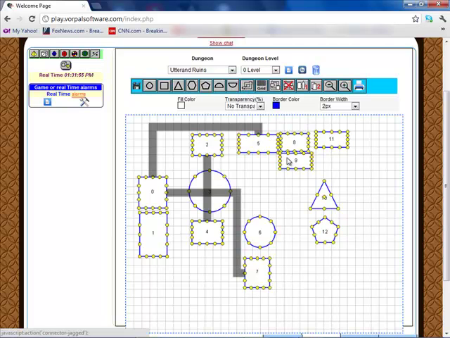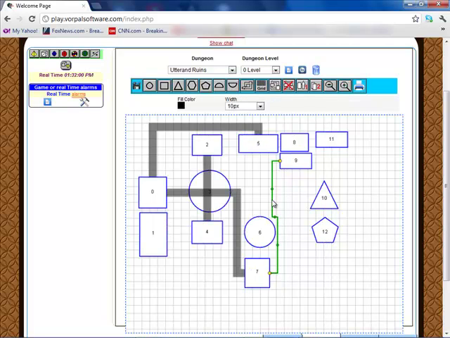Secondly, corridors that have 2 right angles in them, let me do one of those, like this one here, have automatic breakpoints inserted in them. You can see them here. And you can move the corridor around these breakpoints if you want to. There's actually several breakpoints in this particular corridor that allow me to adjust it. And I'll save that.